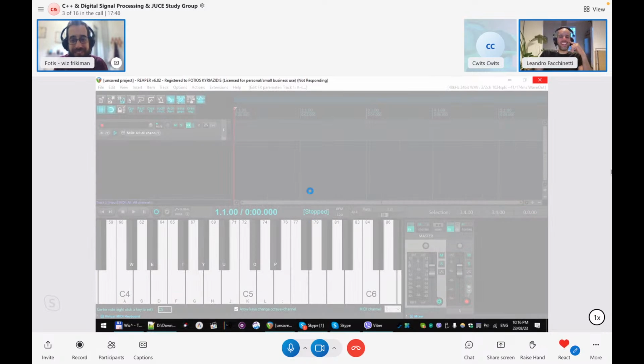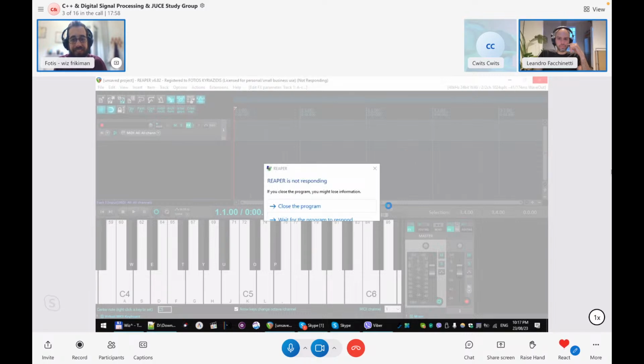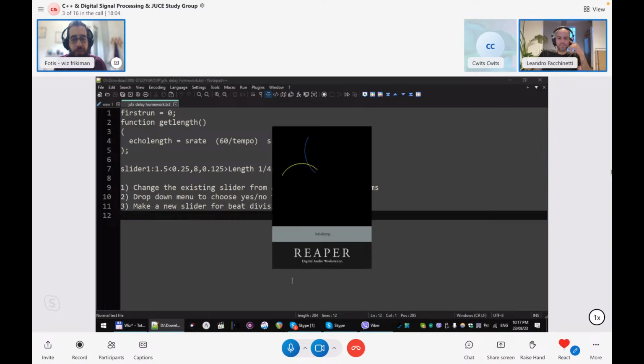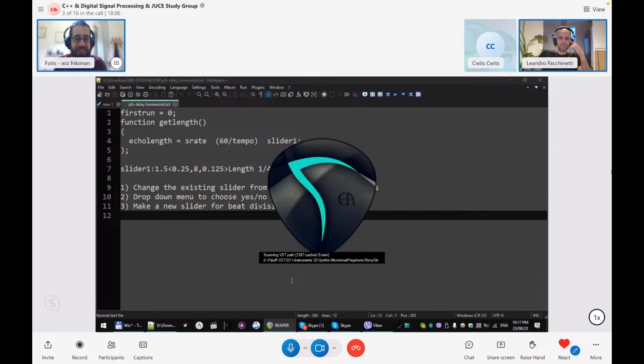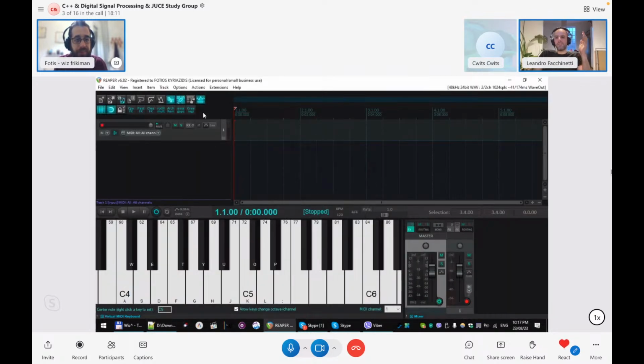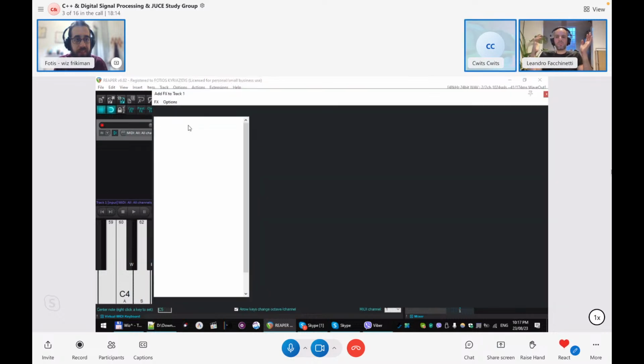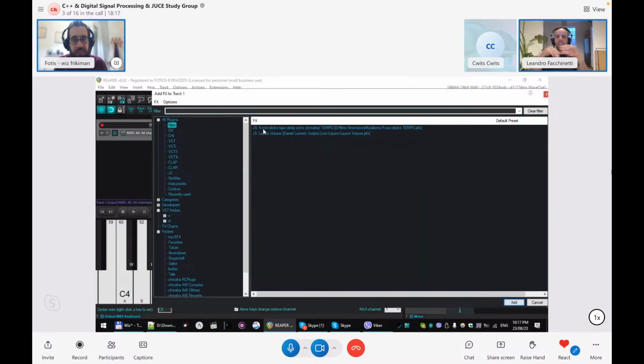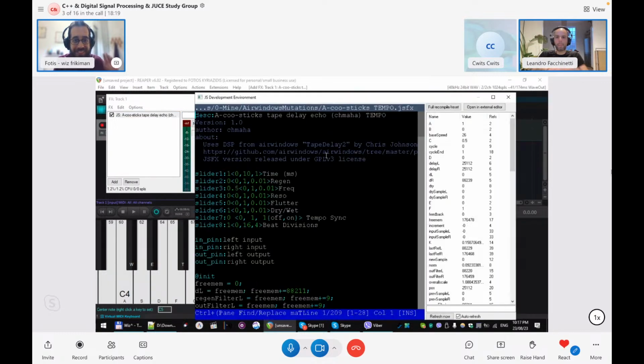Yes. Wow, that's bad. It's hard to make Reaper crash from JSFX. I was only able to do it once, and it was because of a bug in the implementation of JSFX. Curiously, this always happened to me when I was fiddling around with Airwindows ports in JSFX. So maybe that's the reason. I wonder what is happening there. JSFX is a sandbox where you are not supposed to be able to crash Reaper itself. Yeah, but I did it. You did it. Congratulations. Yes, thank you. I'm the best programmer.